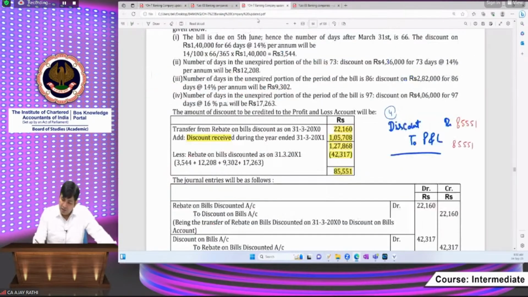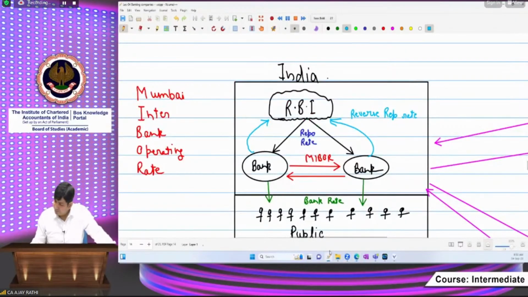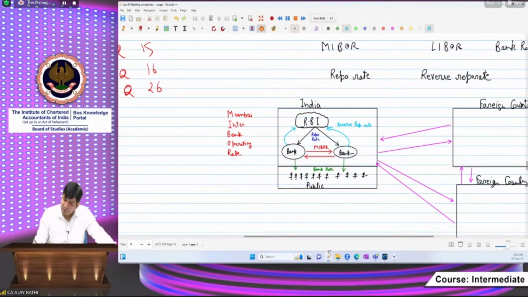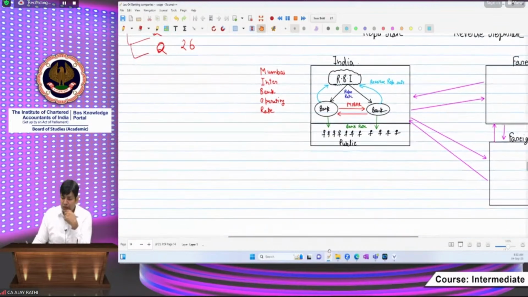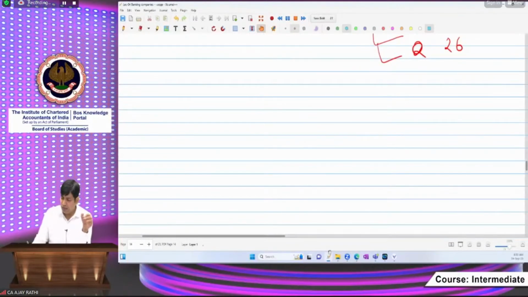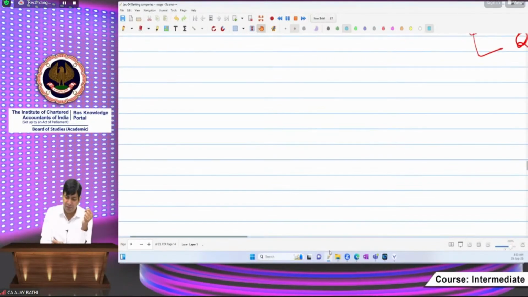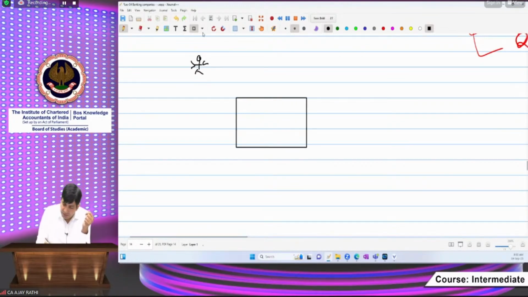Now, coming to the topic. Beta, see. Bills for collection. Bank also provides services, as I already discussed in the last class. Bank also provides services to its customer, that don't worry, customer, please stay safe at home. I will be giving you another service that you will hand over to me. To whom? To whom am I saying you will be handing over? So that is bank.